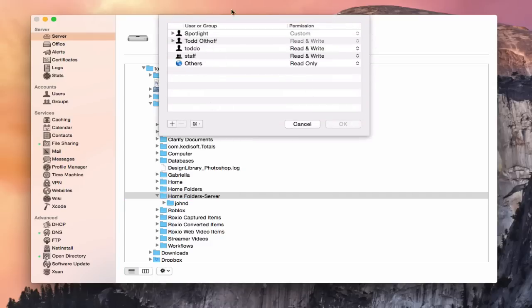Now, these are your basic permissions that you see throughout the operating system. Those are POSIX files, portable operating system interface files, and they give you basic permissions. This is the more basic setup for that. And I can make those changes here. Let me just cancel for a minute.